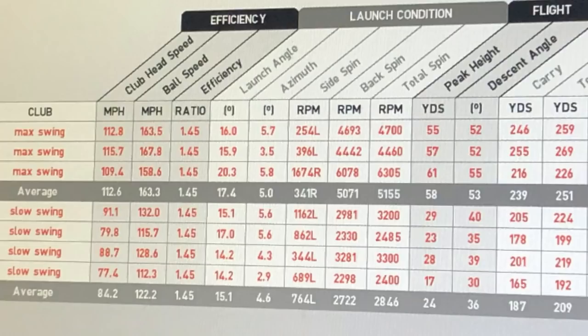If you swing this faster you're going to lose control - it's going to balloon and go nowhere. My max swings had 163 to 167 ball speed, which is 55 miles an hour quicker, and essentially should be a hundred yards difference - however it was only about 50 yards difference because the spin rate was too high. This is why, especially as a beginner golfer, if you get club fitted straight away that driver may not suit you once you make big changes to your game. Backspin is always king when it comes to driver fitting. Someone with 75 to 80 miles an hour club head speed is going to get on great with this - it's forgiving, high launching, no adjustable weights needed.